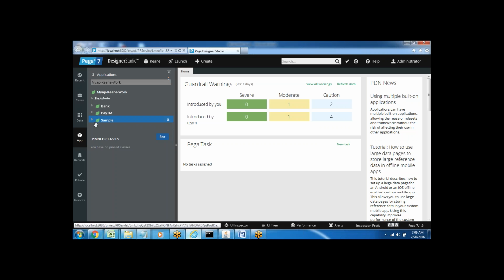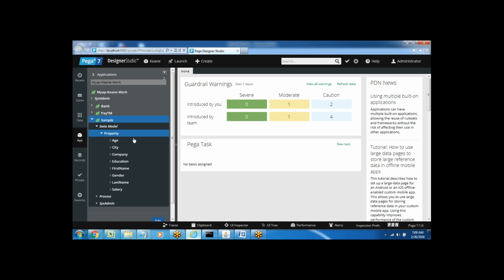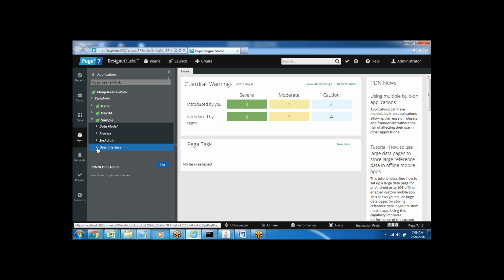Yes, we can add. Just place the property, drag and drop the property, and you'll get an orange line, right? That is just to arrange the position of the property.